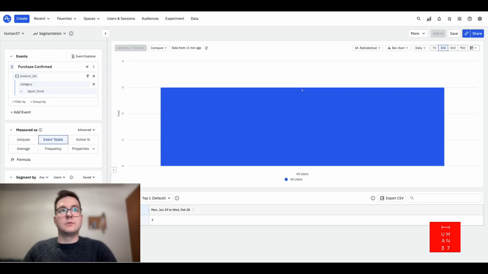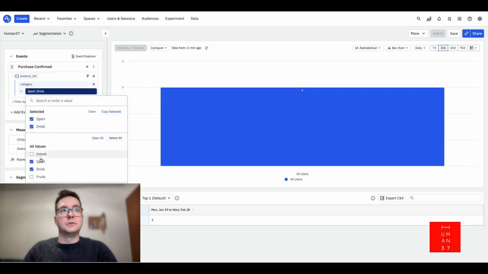And now we are going to have a mix between the filter by and group by functions. What we are going to do is, again, stay in this example of sport and drink categories. We are going to select only sport.